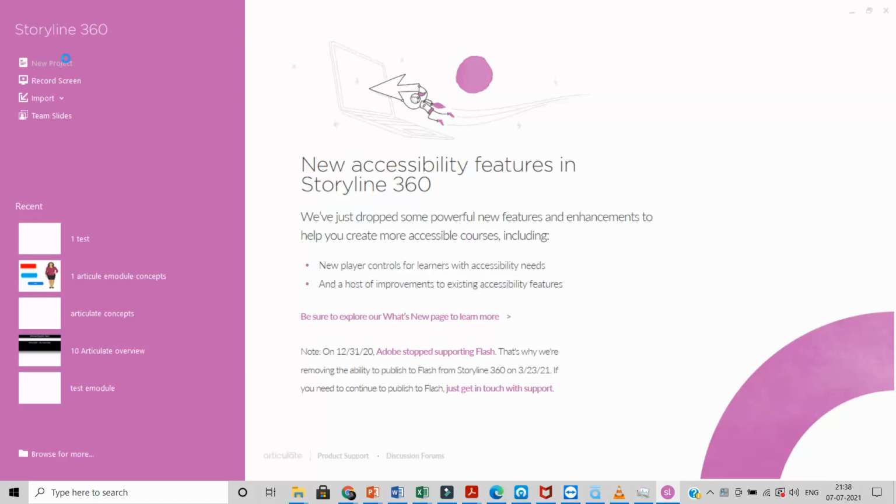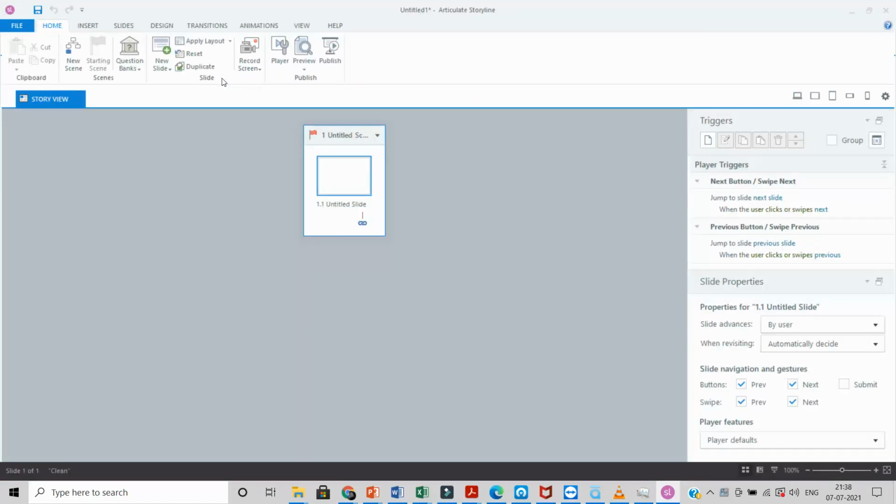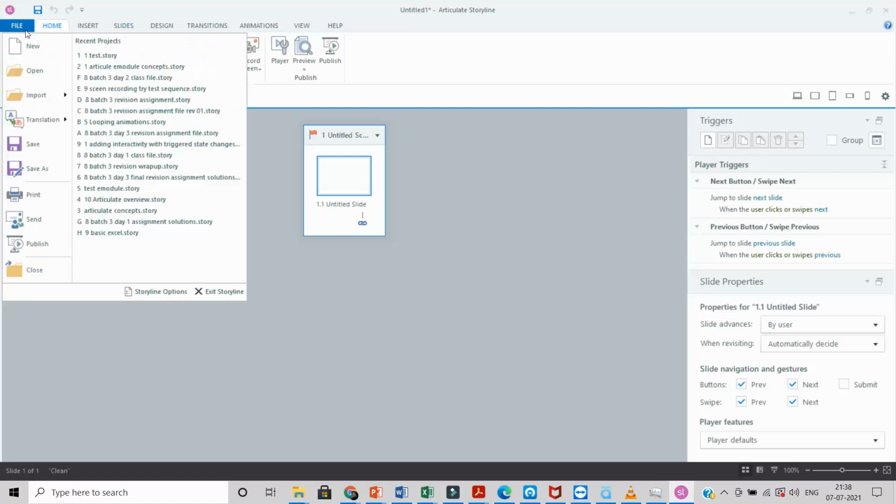Now let's create a new project, and the way we will be proceeding ahead with our e-module is like we will be building on a single story project that's Articulate, and then we will be having a single scene that's concept, and the different slides will be different concepts. So like today's concept, objects form a part of our first slide. So anyways, let's go ahead and save and name this.